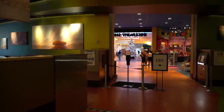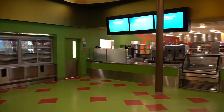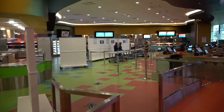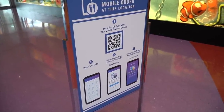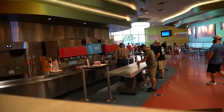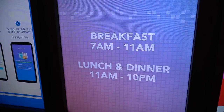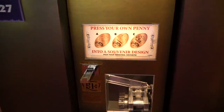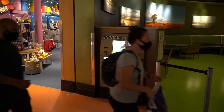As you walk through the gift shop, you'll come across their food court: Landscape of Flavors. Disney is really encouraging you to use the mobile order feature on your My Disney Experience app — you pick your food, place your order, pay, pick a time, and come pick it up. Even with drinks, you show the cast member your receipt and they'll get you your beverage, or you can use your resort refillable mug. Breakfast is served 7 a.m. to 11 a.m., and lunch and dinner 11 a.m. to 10 p.m. You can also find collectible penny press machines and a personal ID tag engraving machine in the food court.